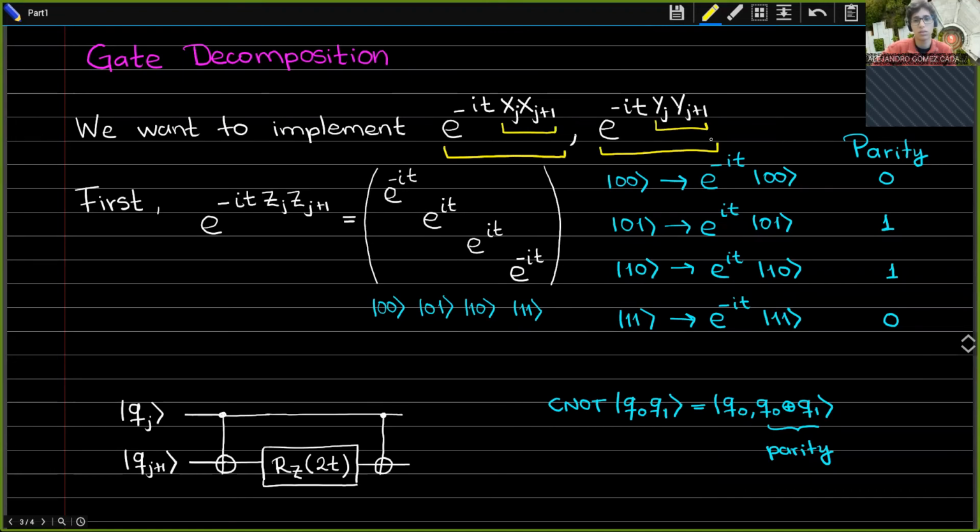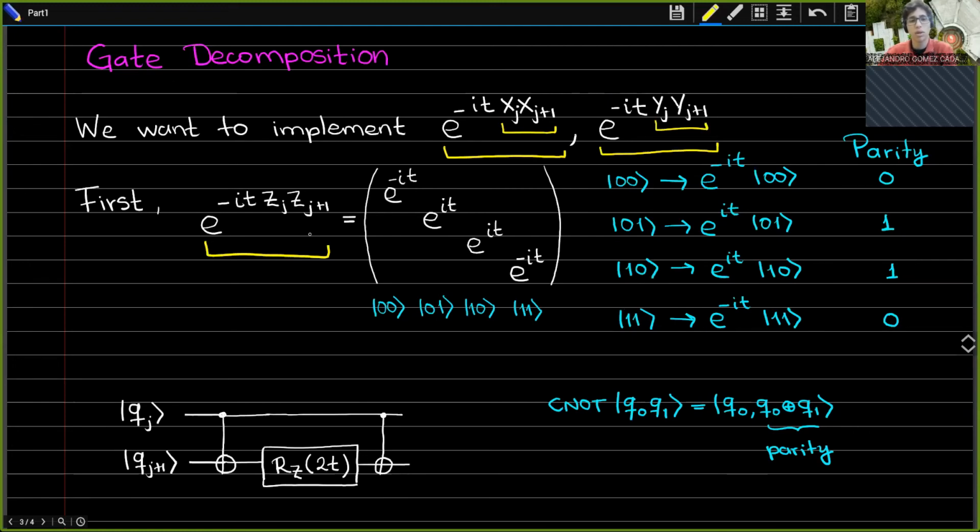The trotterized way is the final expression we saw, in which we see the time evolution operator as a product of many exponentials, complex exponentials evaluated at the time step. So we need to implement these complex exponentials. So we need a gate decomposition for them. So first we need to implement this operator, and if we implement that operator, then we can implement e to the minus i dt XX or e to the minus i dt YY.